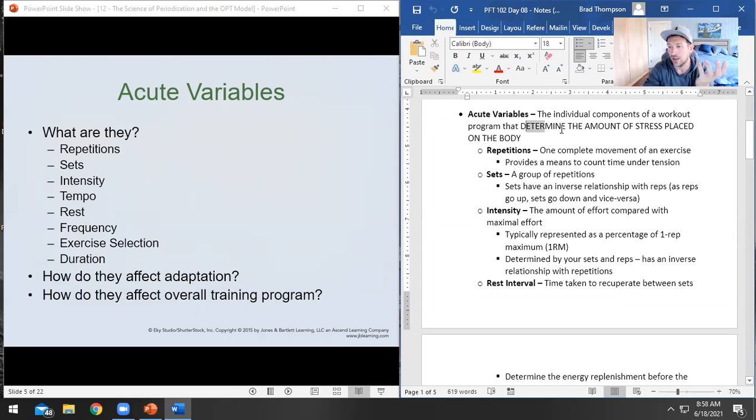So, if we consider determining the amount of stress, if I had a client who wants to gain maximal strength and another client who wants to gain endurance, then repetition-wise, the maximum strength client is going to get really low reps and the endurance client is going to get really high reps. But in terms of intensity, the client with low repetitions is going to be at high intensity and the client with high repetitions is going to be at low intensity. So there's a backwards relationship there. This is why we need to understand each of these things. If a client tells me they want to gain max strength and I have them doing high repetitions at low intensity, they're not going to gain max strength. They're going to gain endurance.